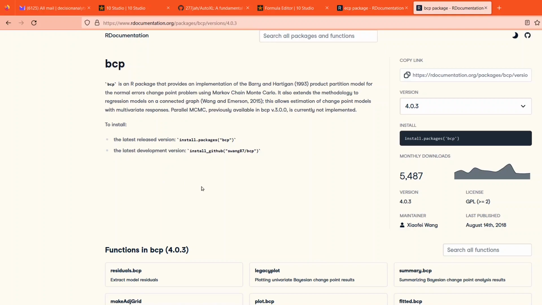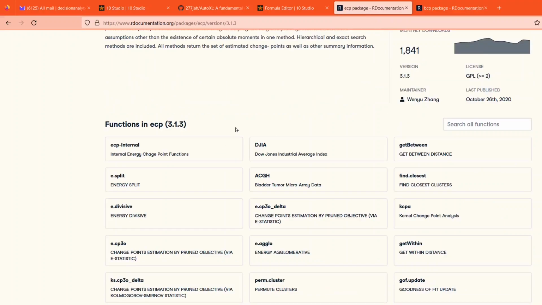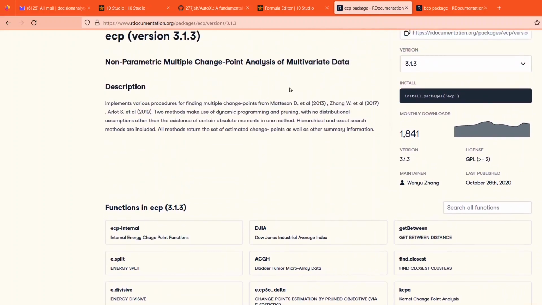BCP is an R package that provides an implementation of the Barry and Hartigan 1993 product partition model for the normal errors change point problem using Markov chain Monte Carlo. It also extends the methodology to regression models on a connected graph. It allows the estimation of change point models with multivariate responses.